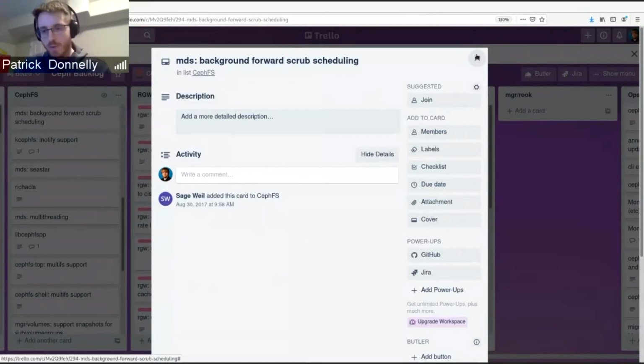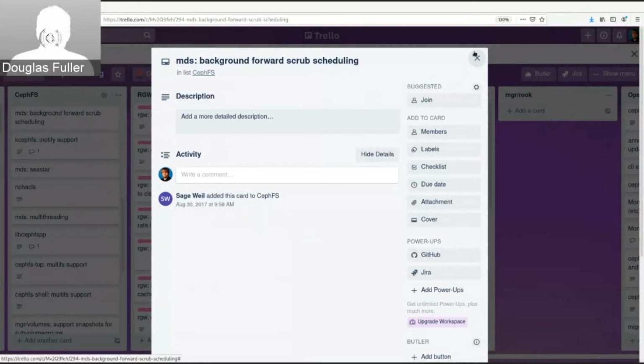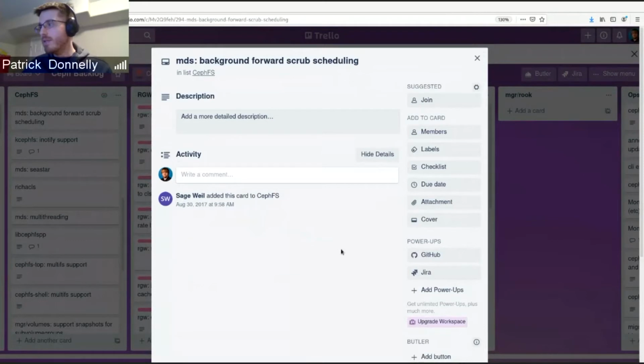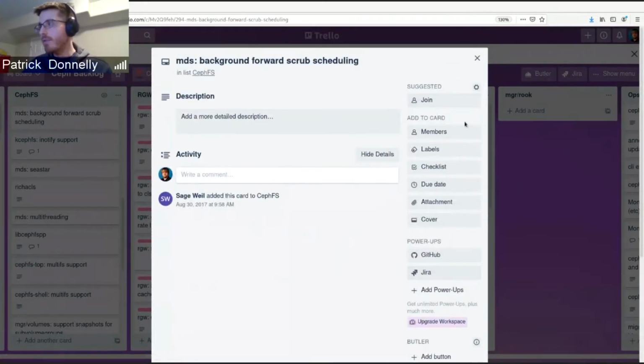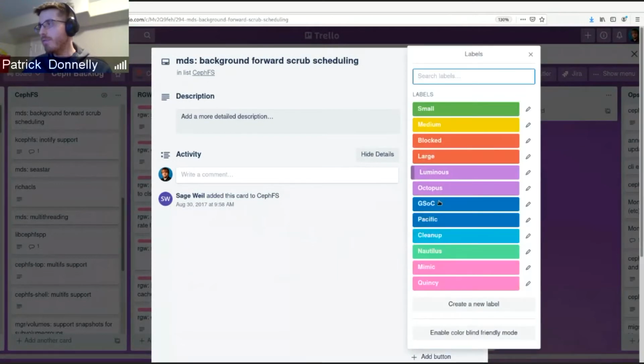No one wants to work on this? I don't think we have a tracker ticket for it yet. I expect they might want it downstream. I'd like to see it. Okay. All right, I'll go ahead and mark this as Quincy, but we need to, I think, offline write up a tracker ticket on what it should look like and find someone to work on it.